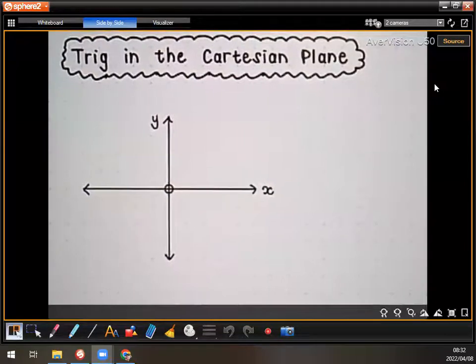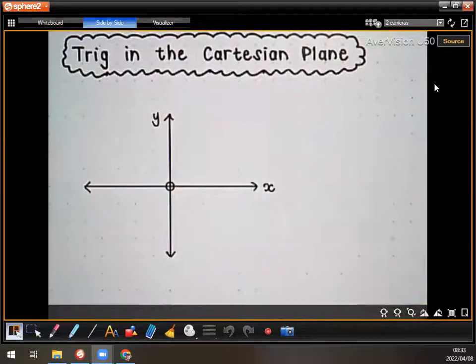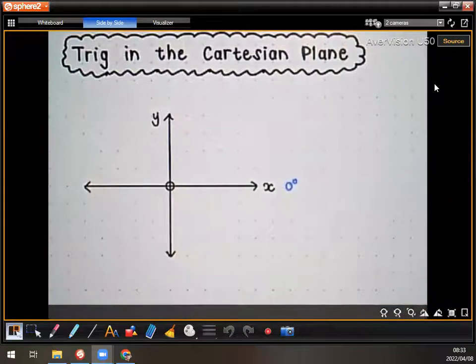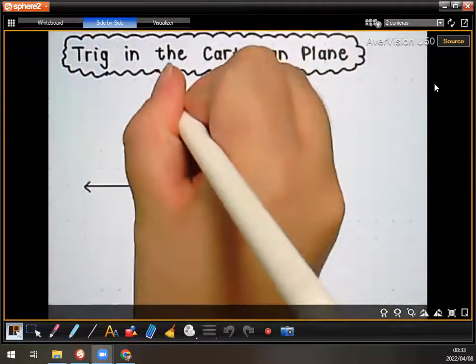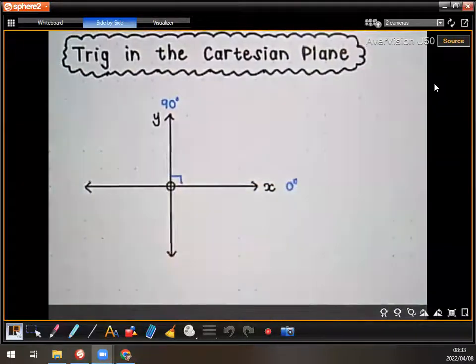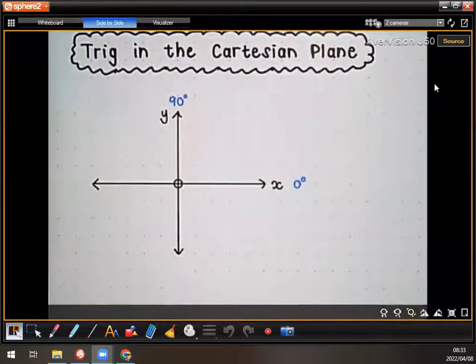Okay, what we're going to do now is a bit different. So guys, what I would like you to write here is that on this line, this is almost where the Cartesian plane starts. This is a 0 degree angle. We're thinking of that angle there, that's 0 degrees. If we go up to that line there, which is the y-axis, that is 90 degrees. Meaning, don't write this in, but I'm just going to show you, that angle there is 90. Right? Does that make sense? Between these two lines, the angle is 90 degrees. Now, between the 0 and the 90. Then if you're going to that straight line, guys, what is that angle there? 180.